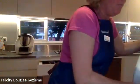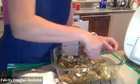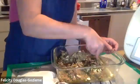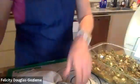And then that cooks for 3 minutes Varoma, so high heat Varoma temperature, which everyone's Thermomix, whether it's the TM31, which is what I started with, or the TM5 or the TM6, all have. Added the mince, flour, salt, pepper and lemon juice, and then it cooked for 4 minutes. So what I did then was put everything in together to make this beautiful mixture. Now, this could be used in scrolls or anything, but we're using it with the beautiful gozleme and that gorgeous dough with the yogurt in it.